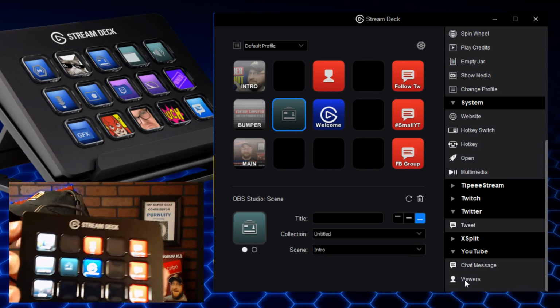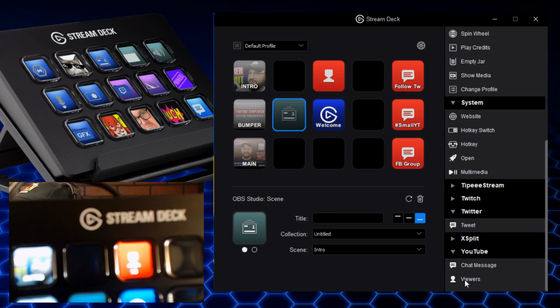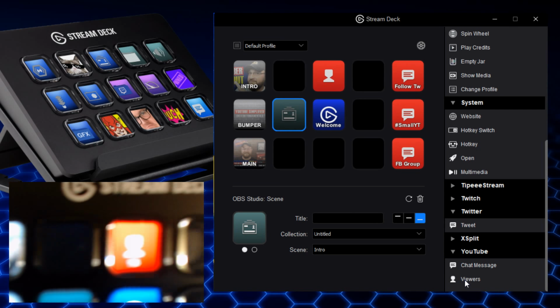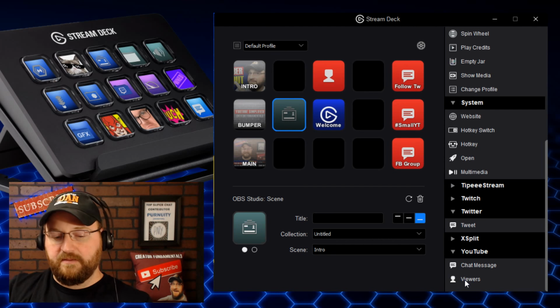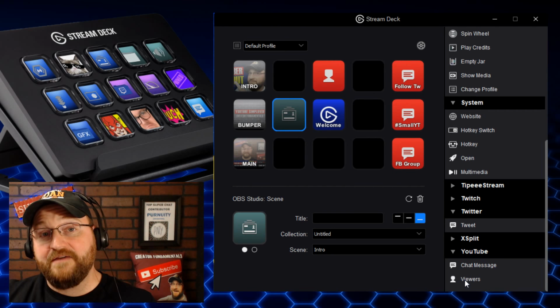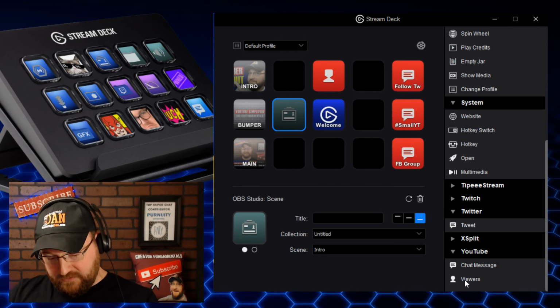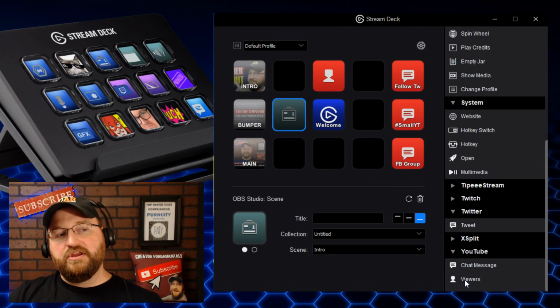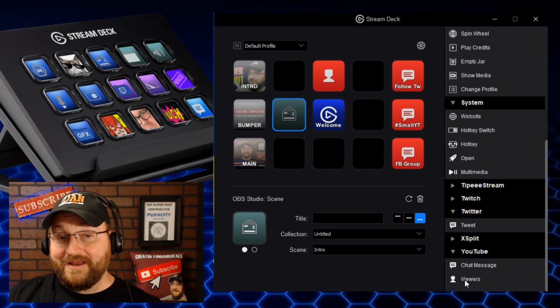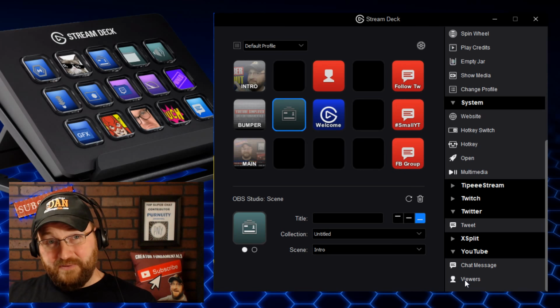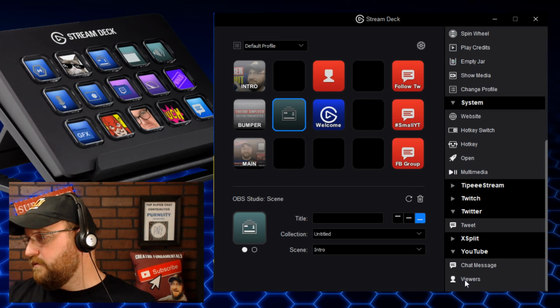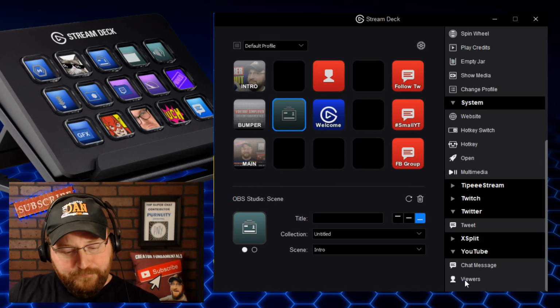If that top button there just displays the people, it's kind of hard to see, but you set up that button and it shows you a live count of how many people are in your live stream right on the deck, so you don't have to go to another screen to check it out, which is also super helpful because it's something that you may want to take a peek at in the middle of a live stream, so that's pretty cool.